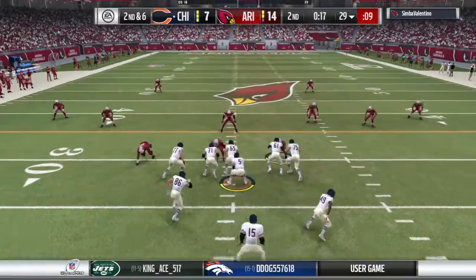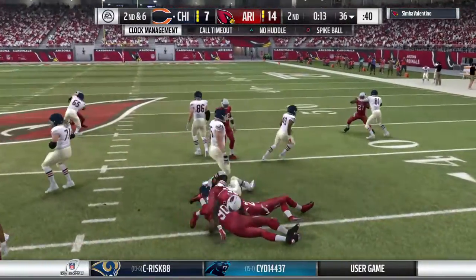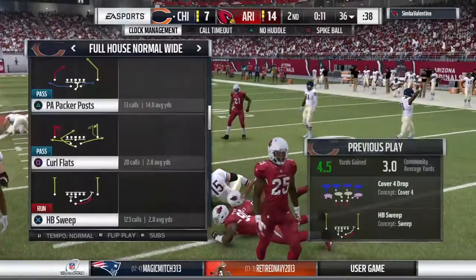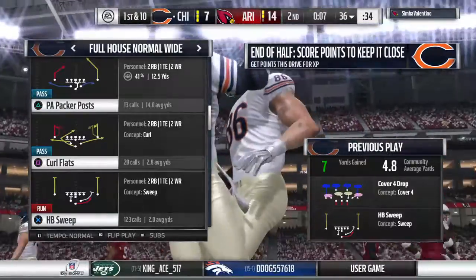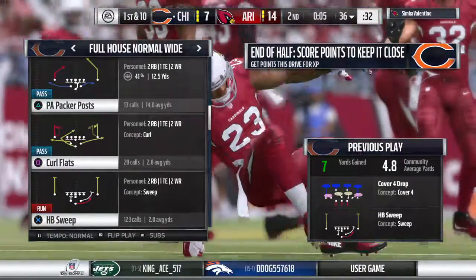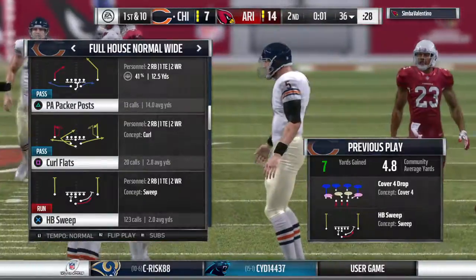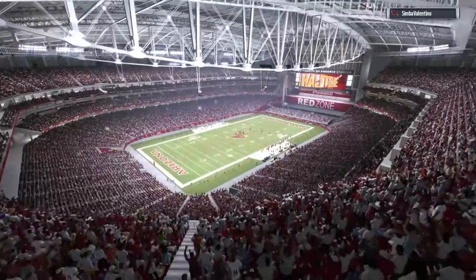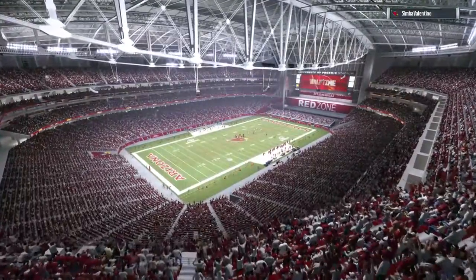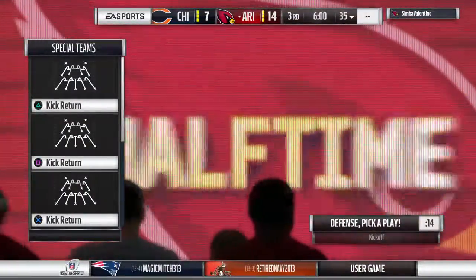Now they'll run it on the toss. It's a 7-yard gain there, and it's good enough to move the chains. Any team that runs the toss and runs it successfully, that means they win the battle on the edges. That means you seal the edge in order to let your back get to the corner. They got it done there for a very nice game. So we've come upon halftime here in this NFC divisional round matchup. As we send you on to Orlando, we hook back up with Larry Ridley. He's got our EA Sports halftime report.